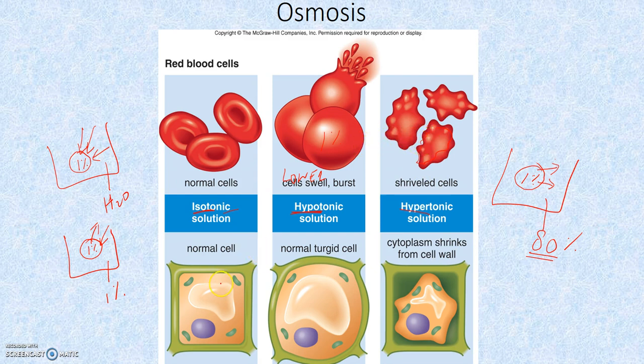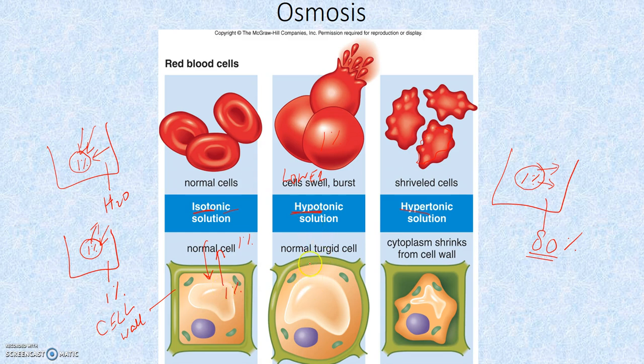It has a cell membrane, so the change in cell size is going to be very dramatic. In a plant cell, it is not going to be that dramatic because the plant cell has a what? It has a cell wall. Okay, so in an isotonic condition, when you're putting 1% outside, 1% inside, water's entering, the same amount of water's leaving, the cell size or the turgor pressure will remain the same. Just hang on, I'll explain turgor pressure.